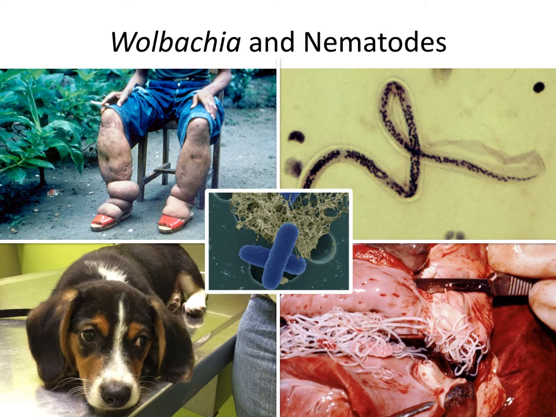Here's a little more on Wolbachia in nematodes, with a gratuitously cute picture of a puppy, because if you have any experience with puppies you might know about dog heartworm. These are filarial nematodes carrying Wolbachia. One treatment that vets are now prescribing is to give doxycycline or tetracycline to get rid of the Wolbachia, which in turn helps get rid of the worms. I showed you a picture of river blindness. This individual has lymphatic filariasis — a massive swelling of the lymph nodes. Wolbachia is really the culprit of these diseases and potentially the key to cures.